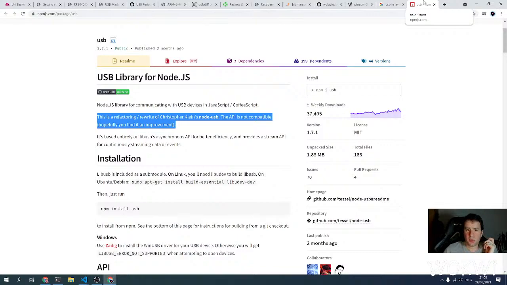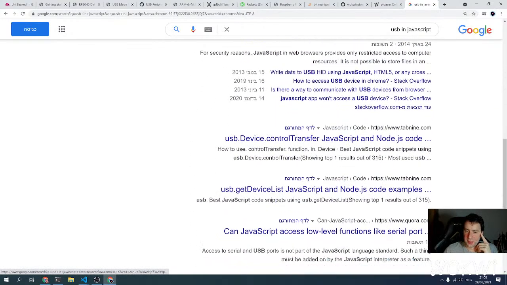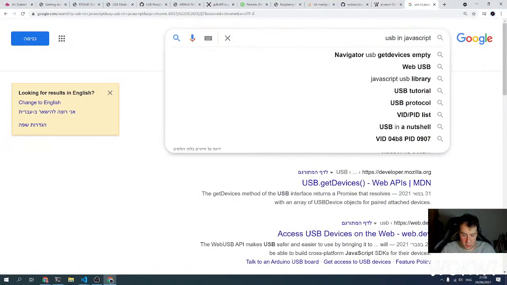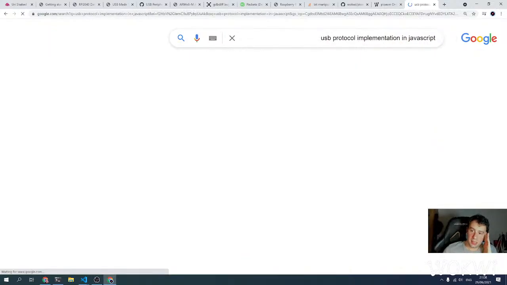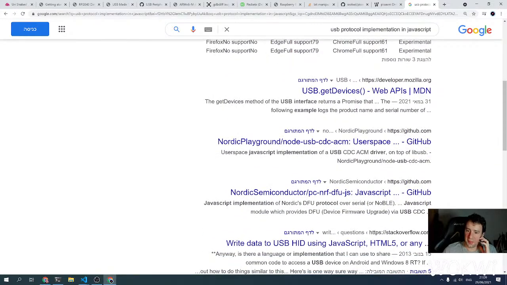Yeah, it doesn't seem to implement any interesting logic for us. Maybe a USB protocol implementation, and I'm not very optimistic that we will find something. Or maybe, oh, it's on top of libusb.